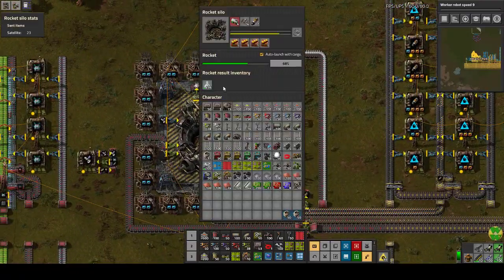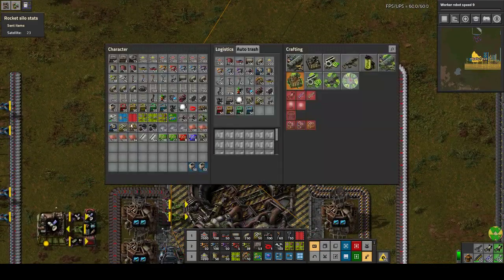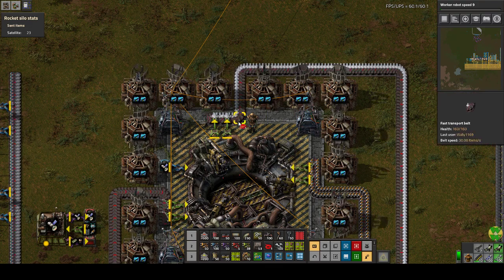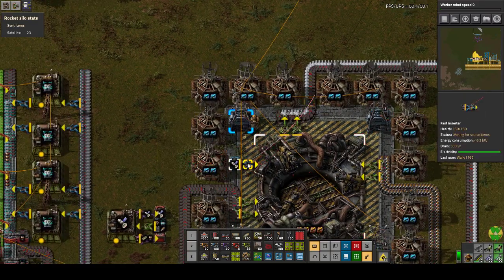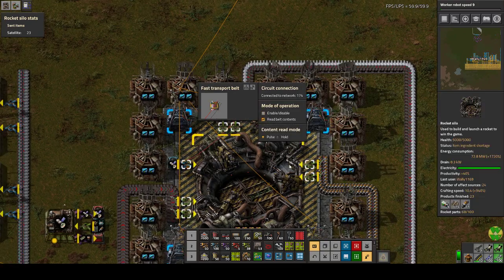Another thing I should do, since there's still science in this machine, I should take a wire, and we used all of our wires. Did I see red wires in this system? One. We have one. Okay, it must have been green wires. I want to read this belt and control this inserter with it. This is just read belt contents.